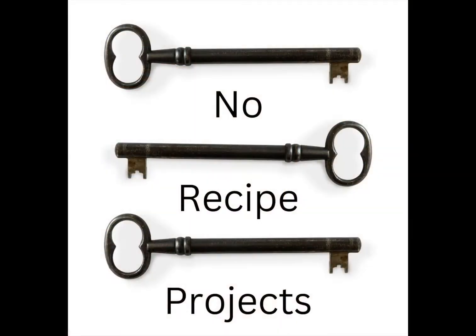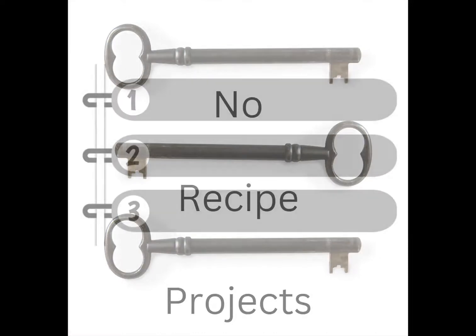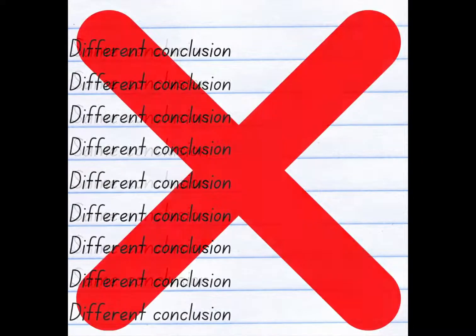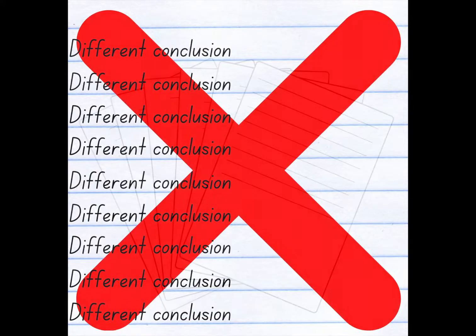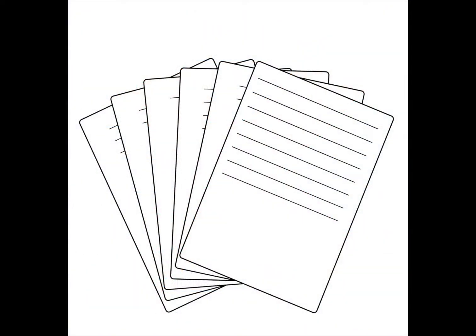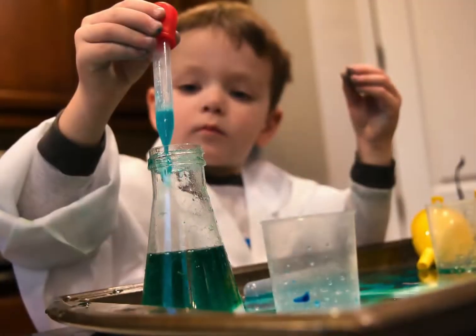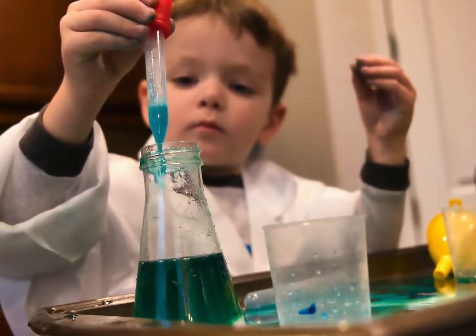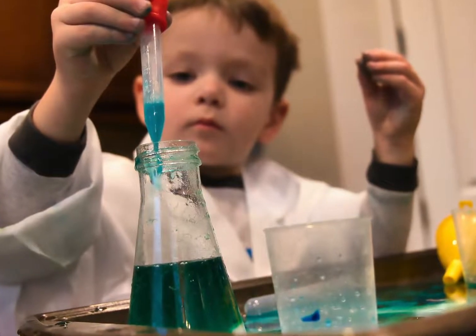The third key difference between project-based learning and a project is we don't want any recipe projects. Sometimes we can get caught in a traditional project where our learners go through a series of steps, and at the end they solve the same fabricated problem and they come to the same conclusion that we wanted them to. In fact, if they don't come to the same conclusion, we know they did something wrong. The problem with that is really our learners are beginning to learn how to do a recipe. Sometimes this can happen in the science lab. Everything bubbles blue at the end, and if it bubbles orange, I know you did it wrong. But the critical thinking, the problem solving is not there like we really want it to be.